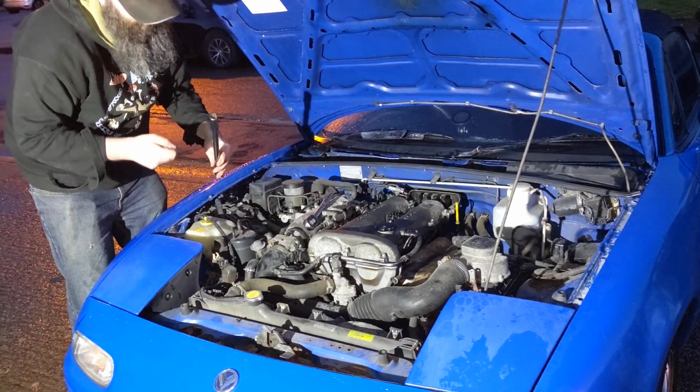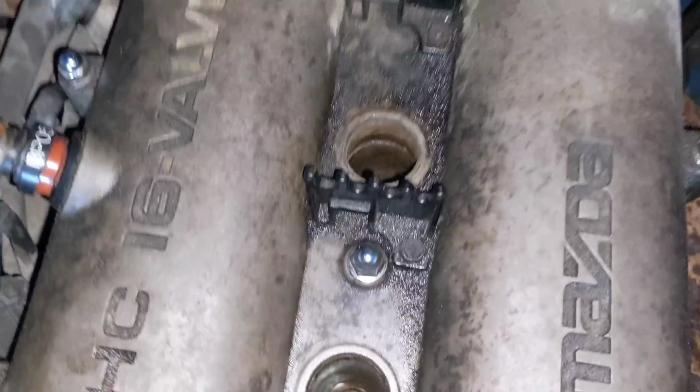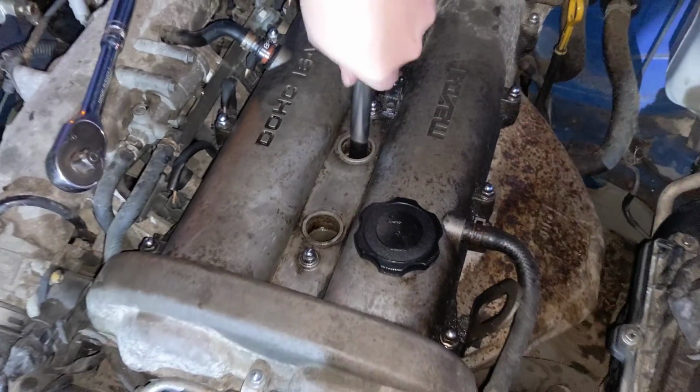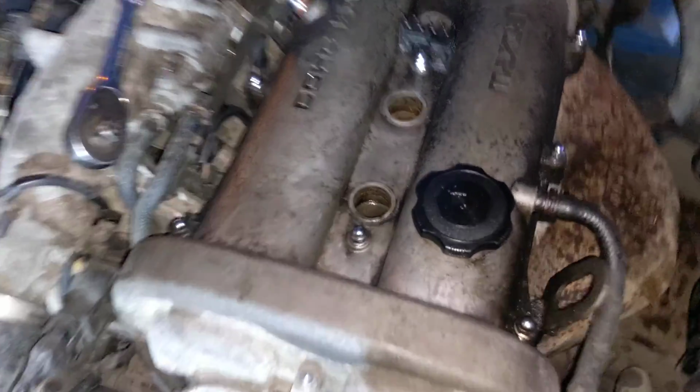Another thing you don't want to do is to leave your rubber bit on the end of one of the plugs. Oh, did it stay on? Need that back. Yep, it's still on. Still on there.